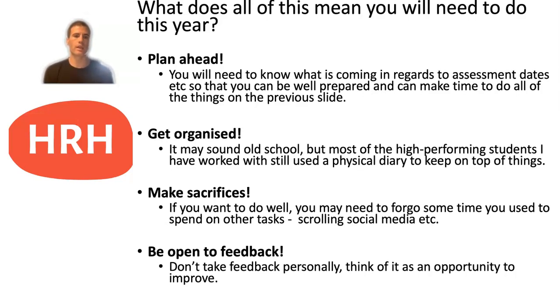Now, the third point there is making sacrifices. If you do want to do well this year in HHD, you might need to make a few sacrifices or forego some time that you used to spend on other tasks so that you can fit into your schedule all those things we talked about in the previous video, because all of them obviously take time. That might mean you need to cut back on things like scrolling social media or watching Netflix. So there's a range of different things that you need to think about perhaps sacrificing. That's not to say that you shouldn't have a balanced year and still do things that you enjoy, but you might just need to cut back a bit on those so you can make some more time for those things we talked about in the previous video.